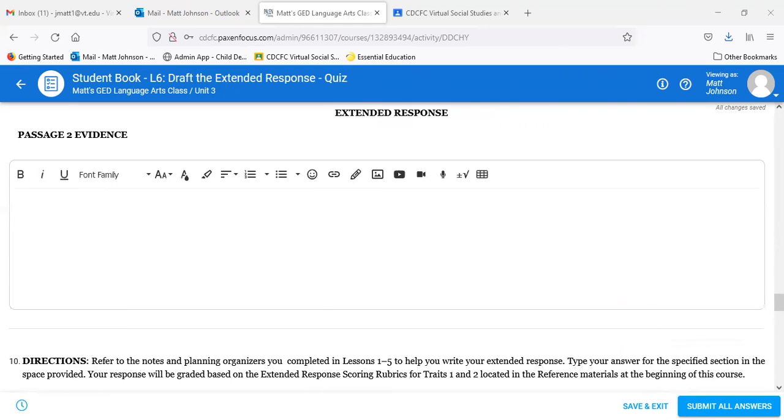Passage 2 evidence. So moving on, then we go to Jones, and you'll see I use another transition, right? Jones, on the other hand, makes the case that students can complete assignments at time that works best for them. Okay, so we're just going to get to our evidence there.